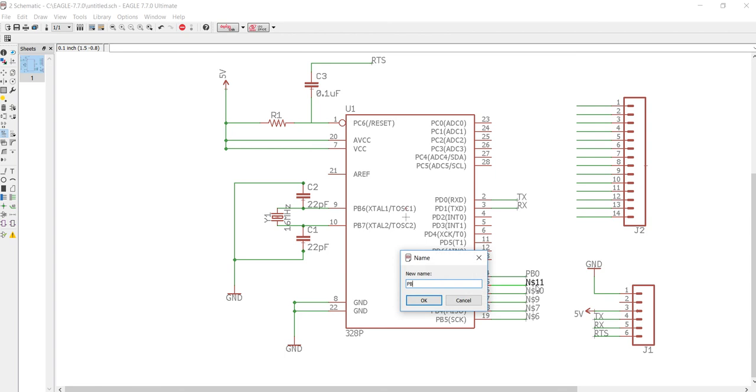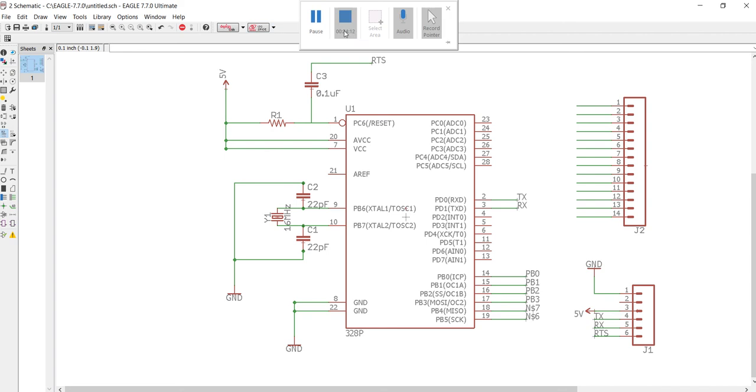This is PB1, port B1, PB2. Whoops. Alright, so I'm going to go ahead and just finish this up, and we'll be back in 1 second, since I think you get the idea on how to name these.